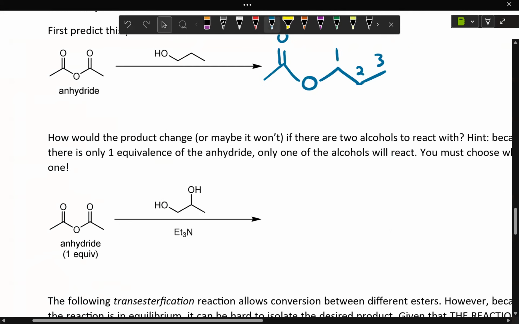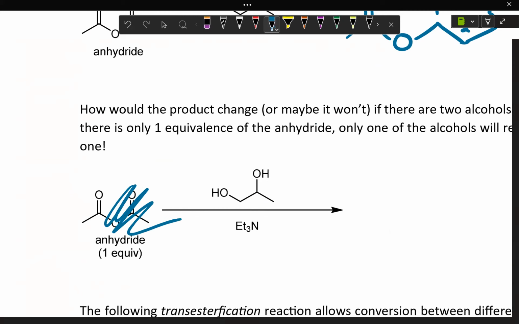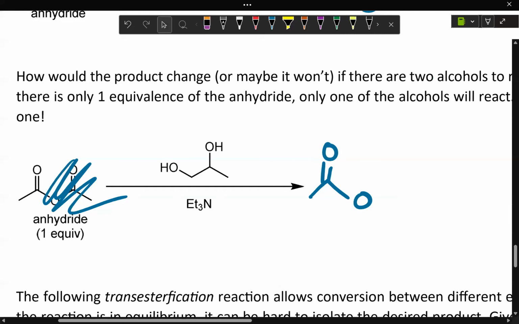But now the question is, let's say we have another alcohol group, but this time it has 2 alcohols. Which of these 2 is going to add on to the anhydride to make an ester? So let's first look at the differences between these 2 alcohols to determine which one is going to be added on. And let's first draw what each one would look like. So this we'll call A.